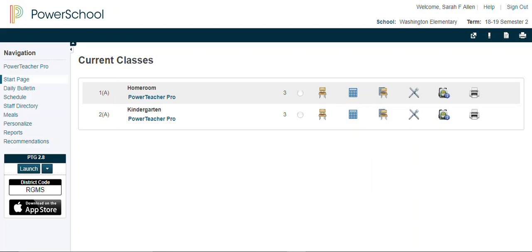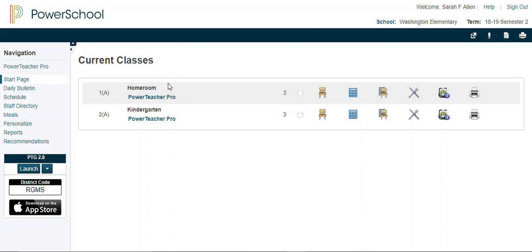So in order to set up a seating chart, you need to be logged in as a teacher. Remember, if you have an admin and a teacher account, your URL should reflect teachers, plural, in order to get into your gradebook and your student information on the teacher side. When you set up a seating chart, you set up one for each class. So first I'm going to set up a seating chart for my homeroom class.